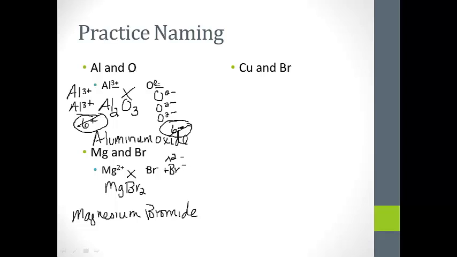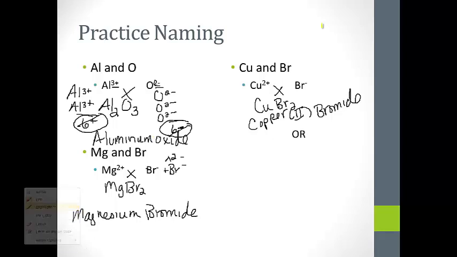Now if you look at copper, copper is one of those D blocks that has 2 options. One of the options for copper is copper 2. Bromide's a halogen, it's always going to be 1 minus. So if it's copper 2 and I do my crossing over, it's going to be CuBr2. And the name of this compound right here would be copper 2 bromide. And that Roman numeral simply comes from the charge. That's it. If there's a Roman numeral, it's the charge on that ion. Okay, so it's just a matter of knowing if it has to be there or not.